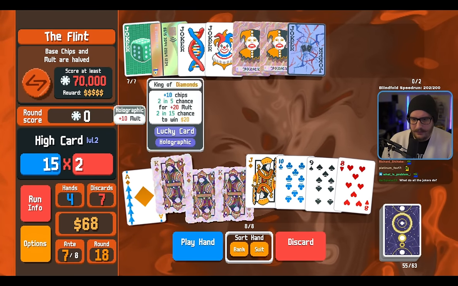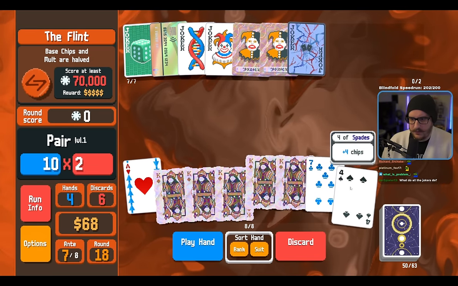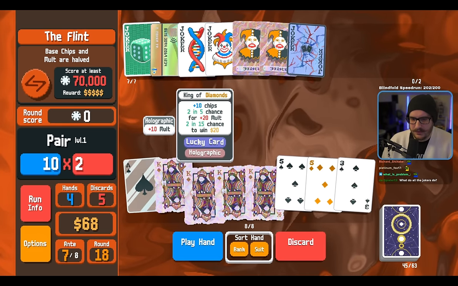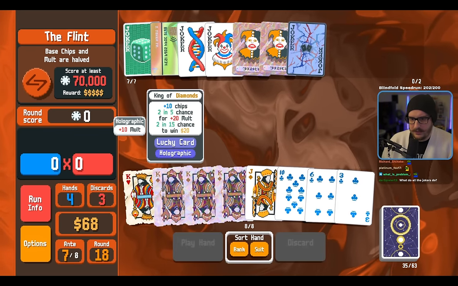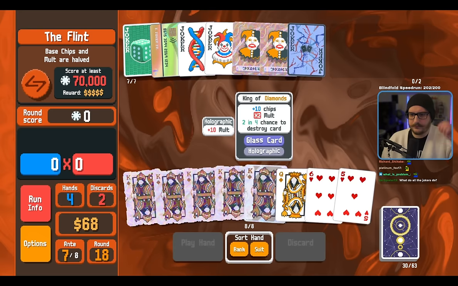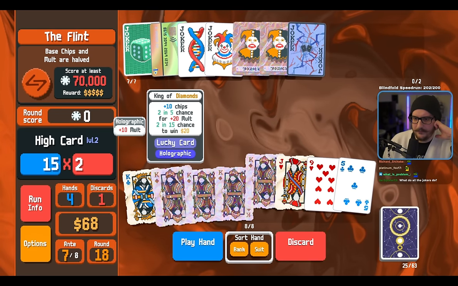So the game plan here is to discard as many cards as we can to get that to build up, because every 23 discards, these bad boys go up. And since we got two of them, they both scale for us, which is very nice. And we're DNAing a bunch of these holographic kings, so we're able to play good hands and discard good stuff at the same time.